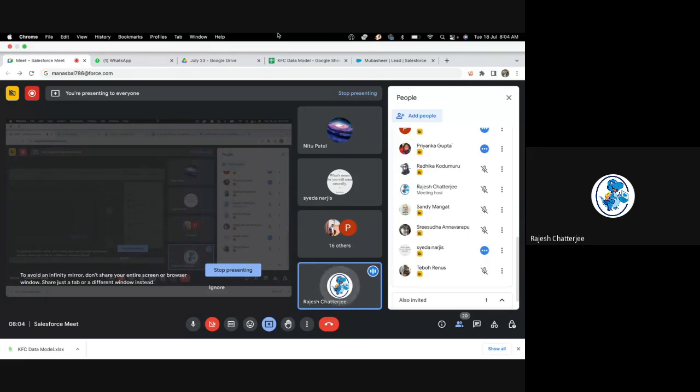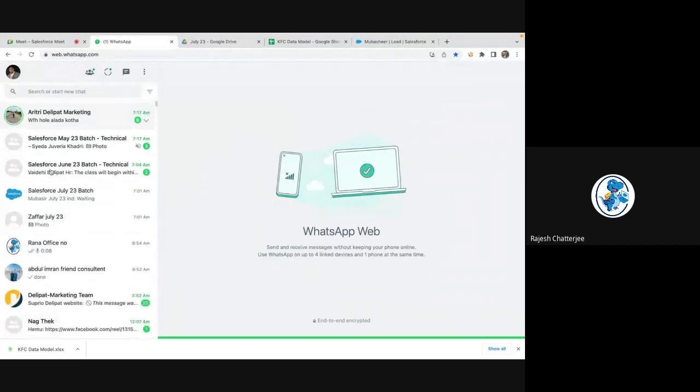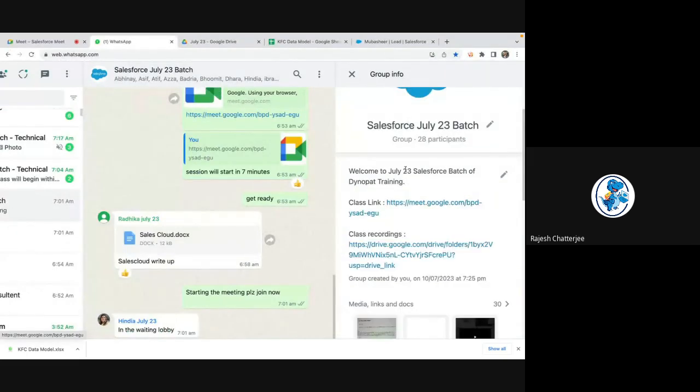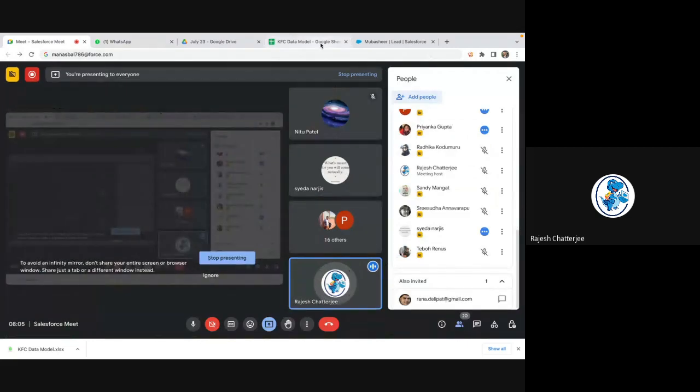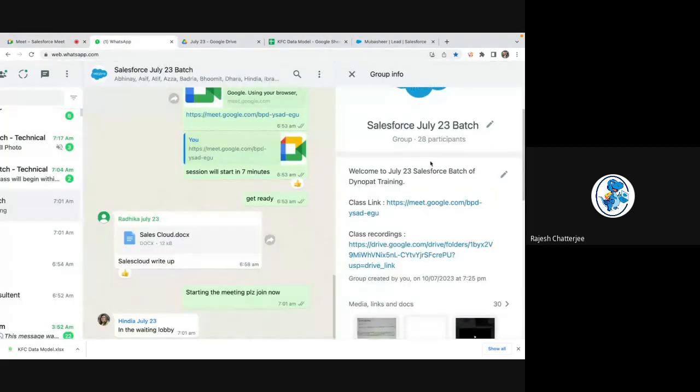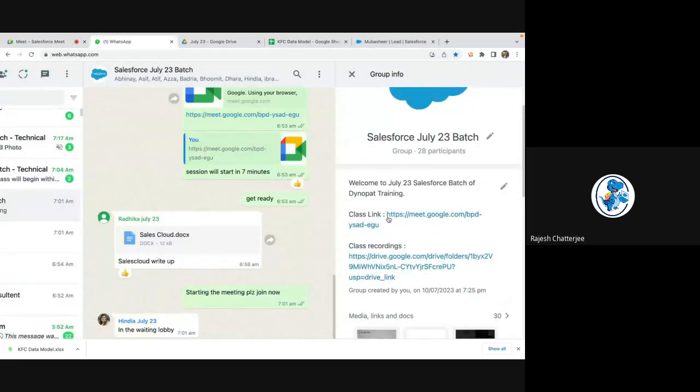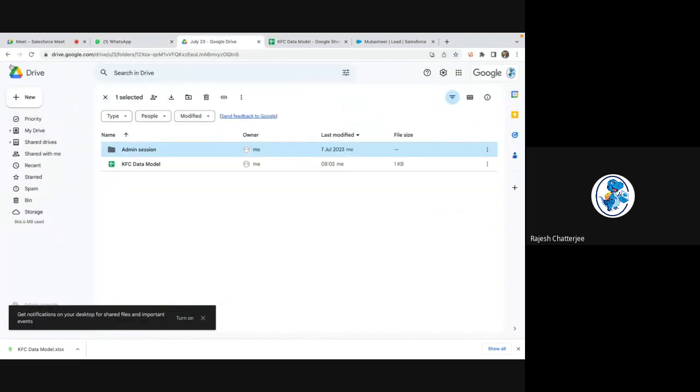So today, when you open your WhatsApp group, July batch, guys. We still have 28 people, but how many people have joined today? 20 people, right? 8 people still have to be removed from here. Guys, here in the group description, this is your class link. This is where you will find Google Drive. The Google Drive will have two folders.